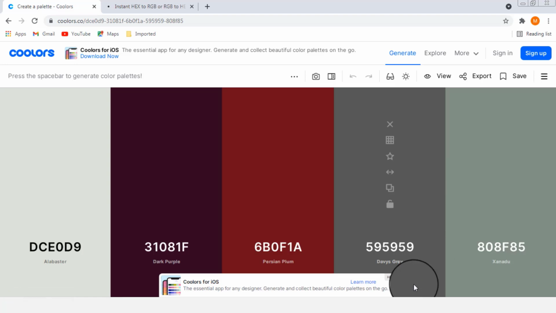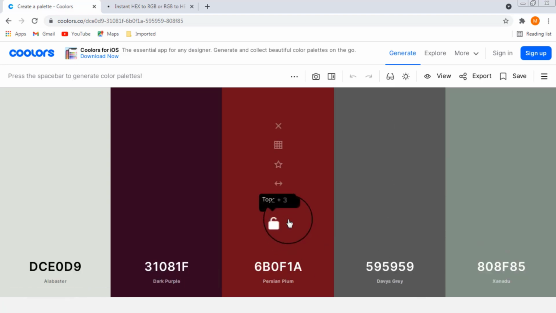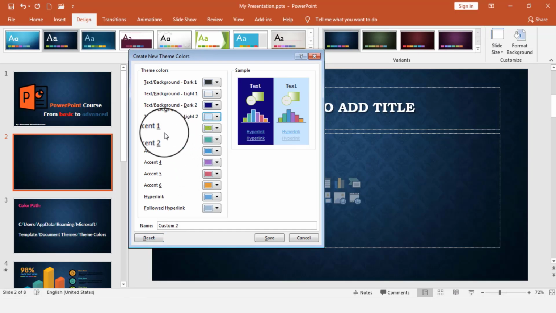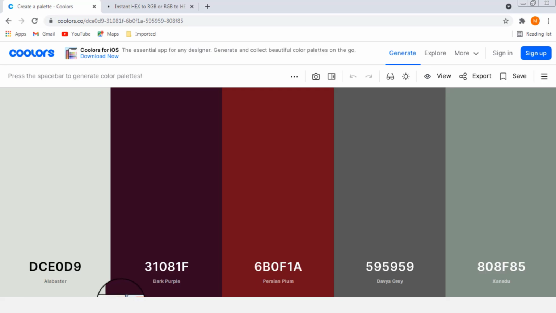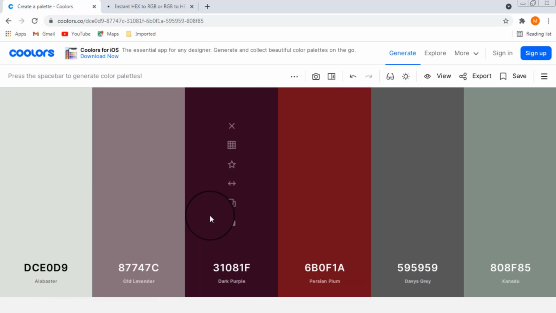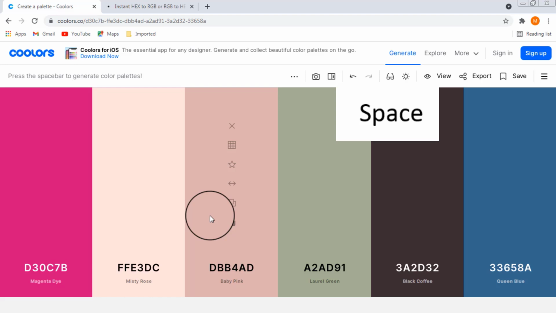By default, 5 color palettes are shown for me, but for PowerPoint I need 6 colors. In this site, if you move your mouse between 2 colors, you can see this add icon. Click on it and another color is added to the palette. Now you can choose the 6 colors here with the help of this website.